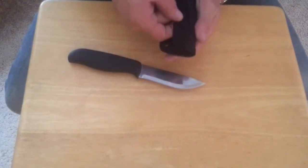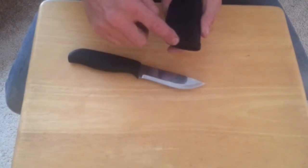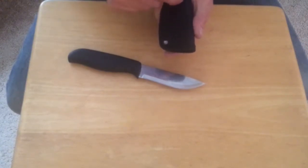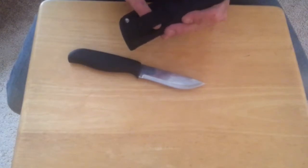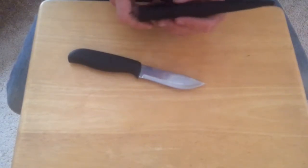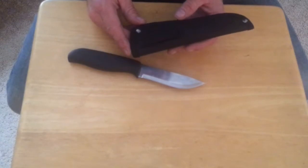It's just a thin piece of nylon webbing sewn in at the seam at the top with this gusseting here, and then one stitch across the bottom, just one track of stitch across here. So I could see that if you were wearing this out in the woods, over time this will just break free. It doesn't look like it would hold up to much more use than, you know, an occasional jaunt into the woods.